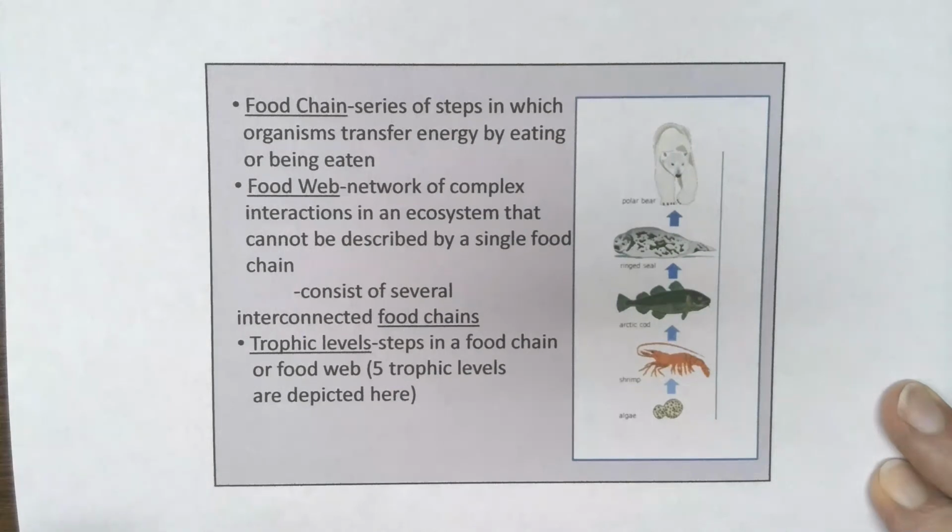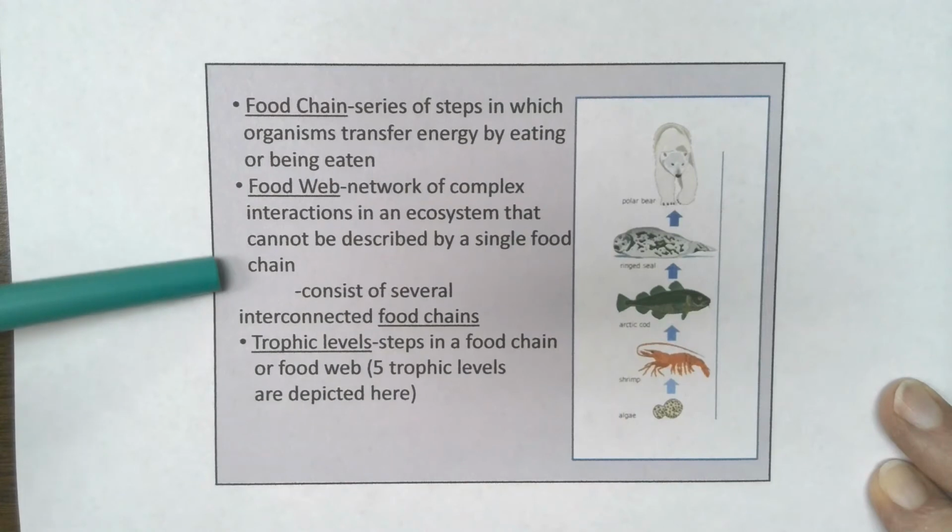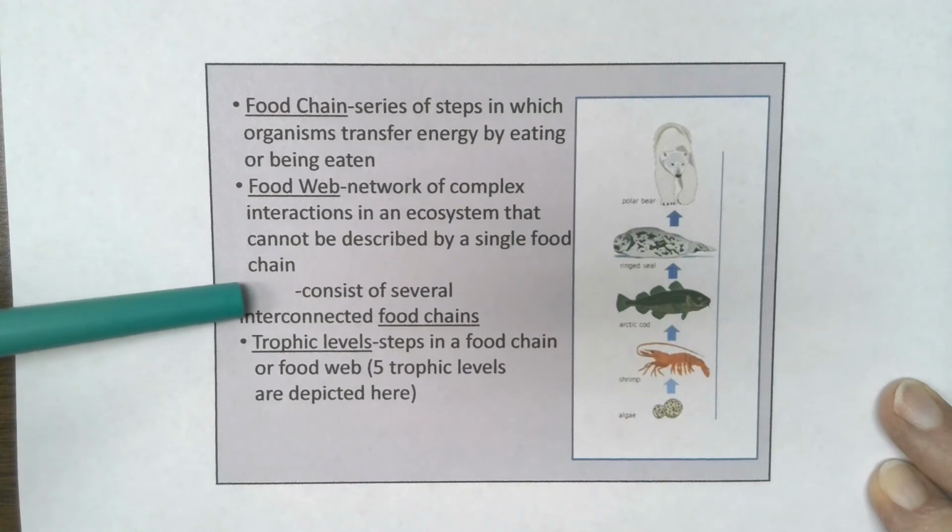Okay, then when you put a whole bunch of food chains together and interconnect them, you can get a food web. All right, so a food web is going to better represent what's actually happening in an ecosystem than a single food chain does. And in the grand scheme of things, no pictorial representation that we ever see of either of these really gets at the whole picture of what's happening in nature. Okay, but they can give us a little snapshot of correct feeding relationships. Okay, so again, a food web is going to interconnect food chains.